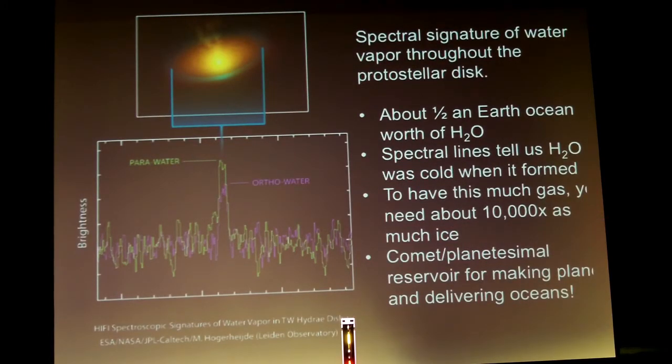And then we also detected water in one of those disks, one of those places where the star had already collapsed. It still had a disk around its equator. And here's the spectral profile of water. This has only been detected in 2 sources because this is a very small object with a very low water abundance, and it's just a difficult experiment to do. But this is telling us that there is lots of frozen water in this disk, and a little bit of it is out in the gas phase because it's being knocked off by stellar photons.